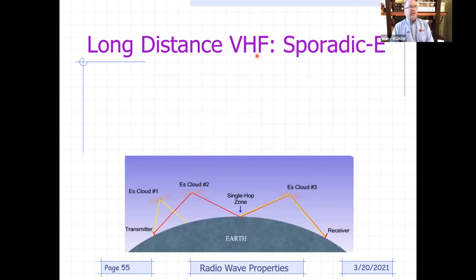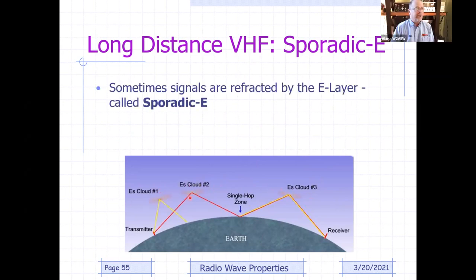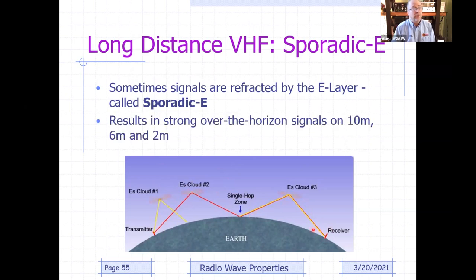So long distance VHF communications can happen with something called sporadic E. The E layer in the atmosphere can sometimes get clouds of ionization that can reflect radio signals. We said most times VHF signals are just line of sight, but they can be reflected by these ionized clouds that happen every once in a while in the E layer. It's called sporadic E propagation, and it might result in very long distance communications beyond the horizon. It typically happens on the lower VHF frequencies, like 10 meters, 6 meters, and 2 meters, which is the 28 megahertz band, the 50 megahertz band, and the 140 megahertz band.